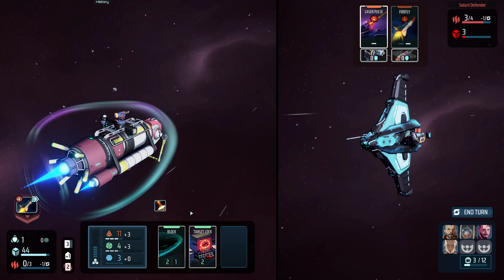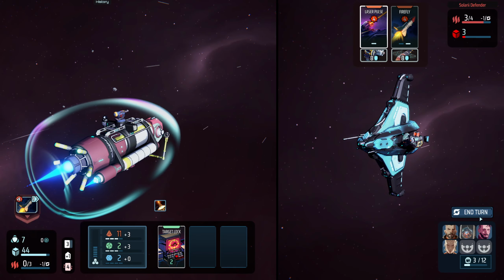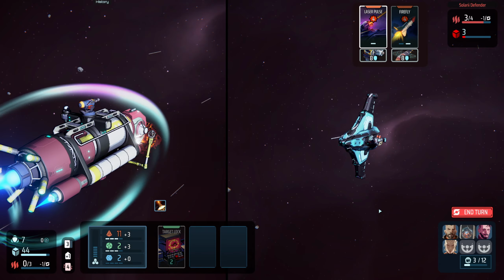He is going to hit me for 4, and I have 1. So let's go ahead and drop that again. We'll end turn.